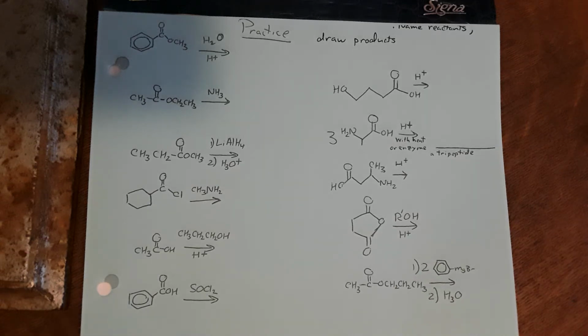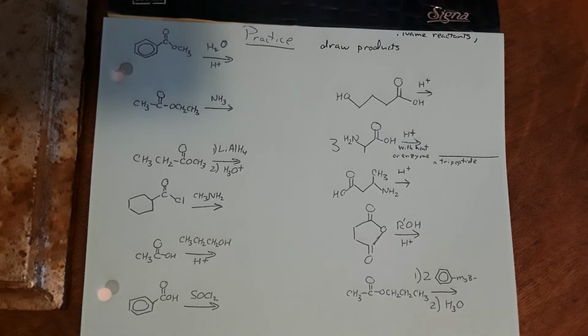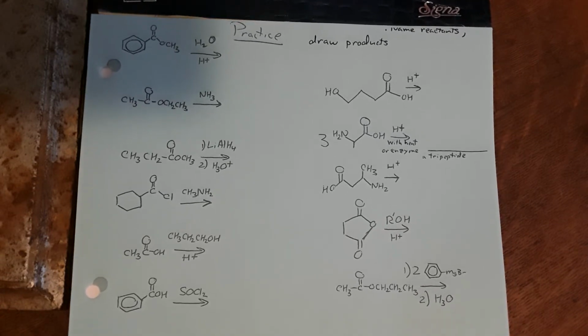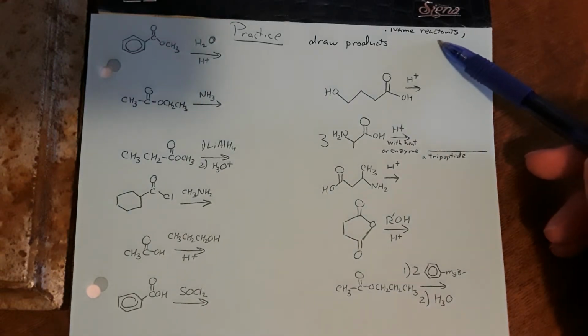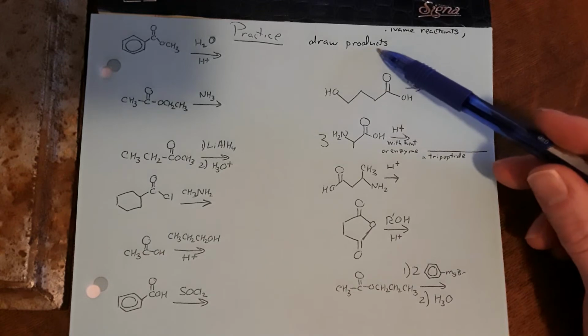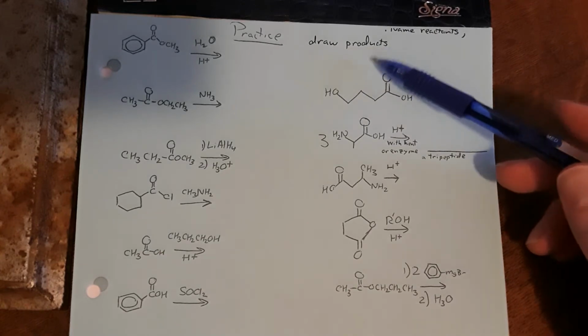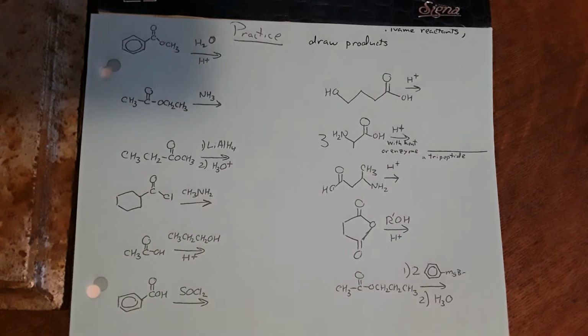Now you are ready to do a whole lot of practice. So if you look in your packet, you'll see a blue sheet that says practice, and running off the top it says name your reactants and then draw your product. So you can practice drawing your products and naming your reactants there.